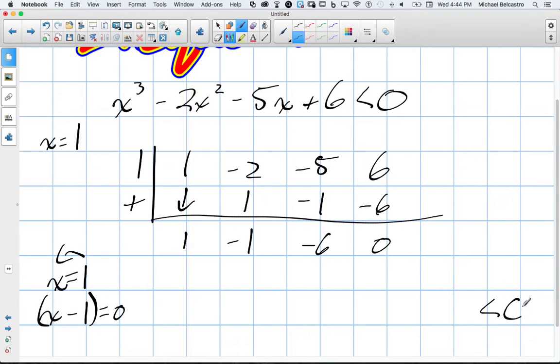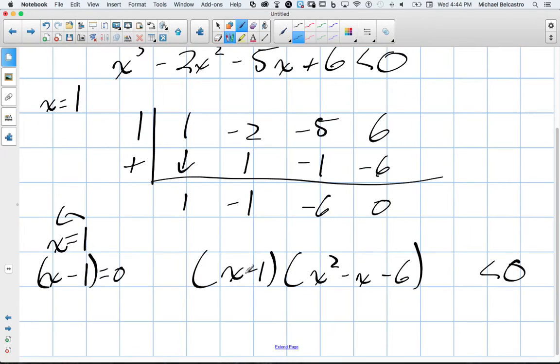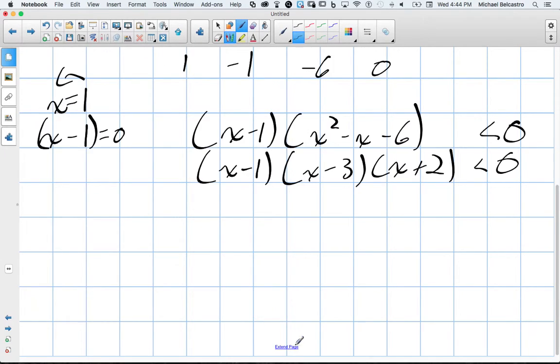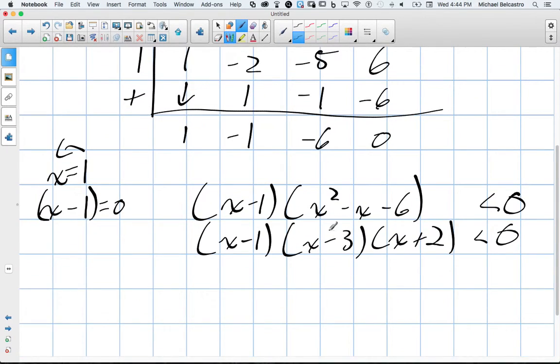So I'm still less than 0. One of my factors is x minus 1, and we know that that equals 1. We created that. And our new equation here is 1x squared minus x minus 6. And then we can factor that part of this, right? We factor it by doing a product sum, and it looks like x minus 3, x plus 2. Is that right? As the other two factors you got? Great. Yeah. Oh, minus 2 plus 2? Yeah, I got minus 3. Yes, minus 3 plus 2 are the factors when I go through this.